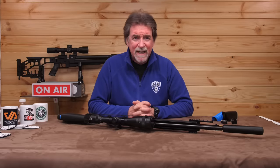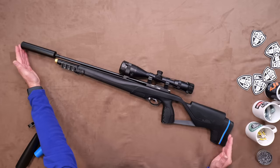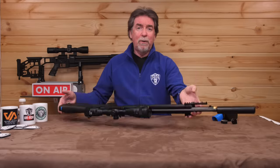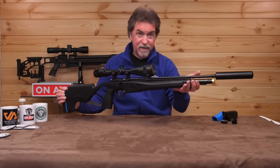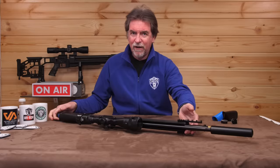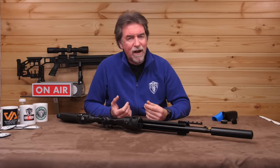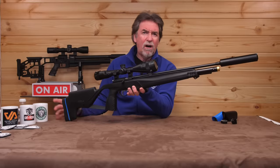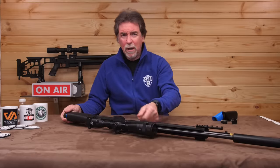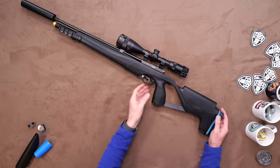To start with, let's look at the stats. This is 1,040 millimeters, or 41 inches long, and tips the scales at 3.1 kilograms or 6 pounds 15 ounces with the included fitted scope. And to be perfectly honest, it feels much lighter than that. It is a traditional rifle design and is pretty much all black with hints of the Stoeger corporate blue with a splash of green thrown in subtly for good measure.